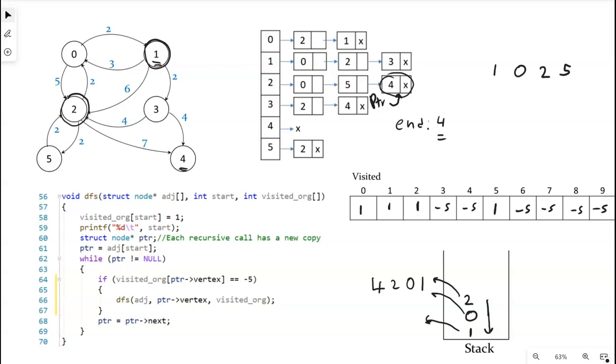Just like I showed you for part 1 of the lab, you could assign this into an array, then print it in backward order, but it's fine. I'm only interested in the path. So there would be an arrow going this direction. From 1, you go from 1 to 0, then 0 to 2, then 2 to 4. You see, that's the path. If you use depth first search, you get that path. And all right, so that's the answer.